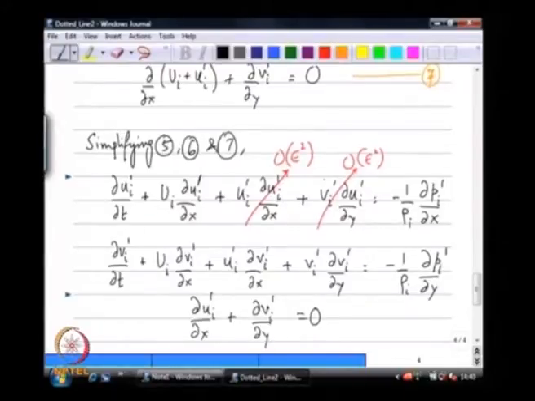Which means that the magnitudes of these 2 terms that I have scratched out in this particular equation are very small in comparison to the terms that I have left. So, the error that I will end up making by completely scratching them out of my equation is very small, and that smallness becomes smaller and smaller as epsilon goes further and further towards 0. This is the idea of an infinitesimal perturbation.